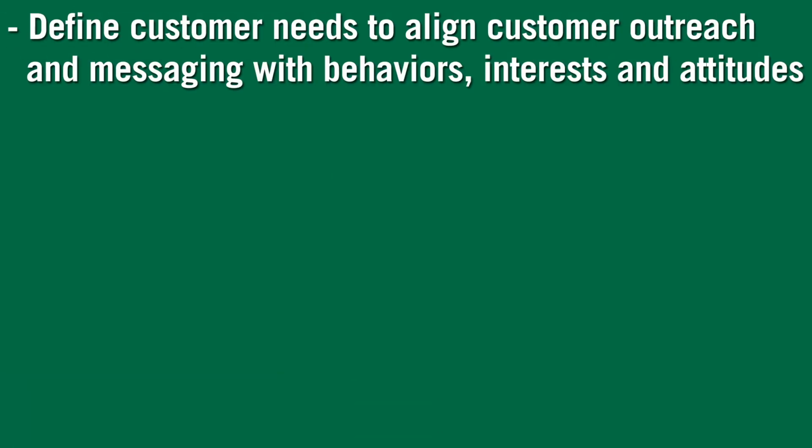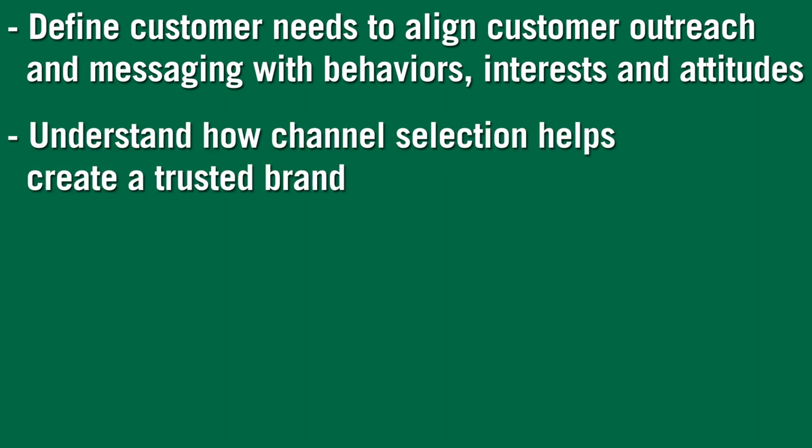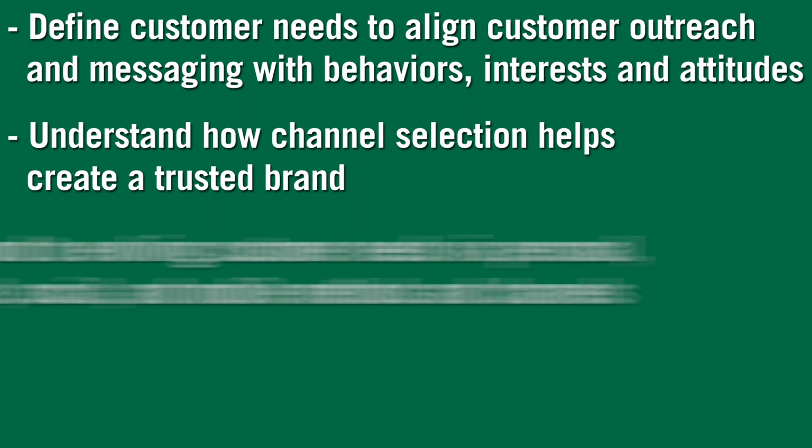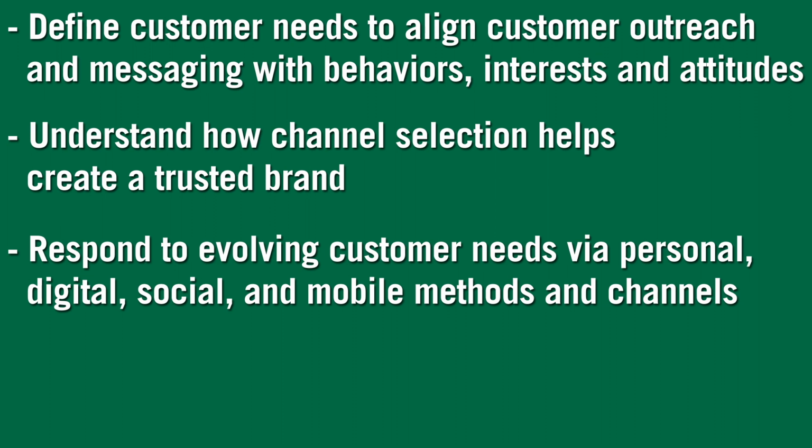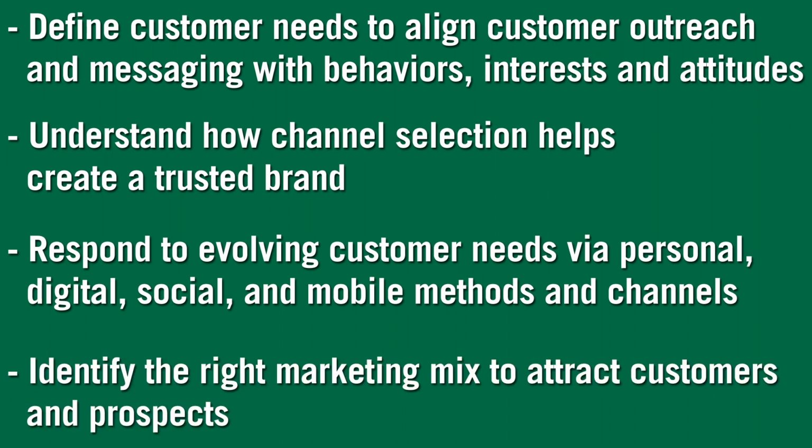Our objectives this week include the following: defining customer needs to align customer outreach methods and messages with identified behaviors, interests, and attitudes. Understanding the importance of channel selection in creating a trusted brand. Responding to evolving customer needs using personal, digital, social, and mobile methods and channels. And finally, identifying the right marketing mix to attract customers and prospects.